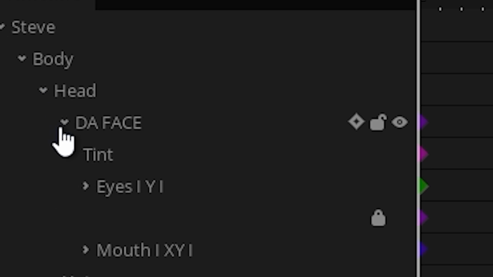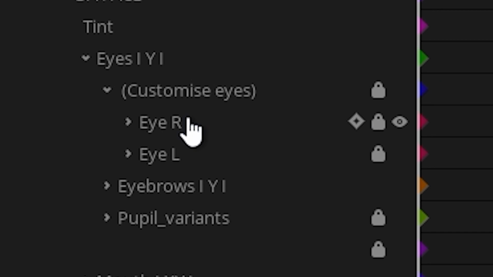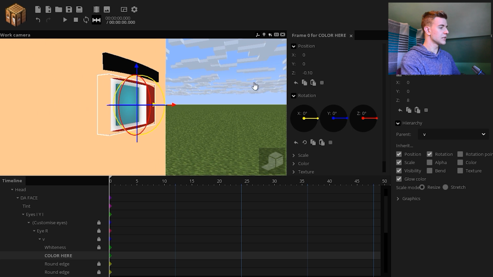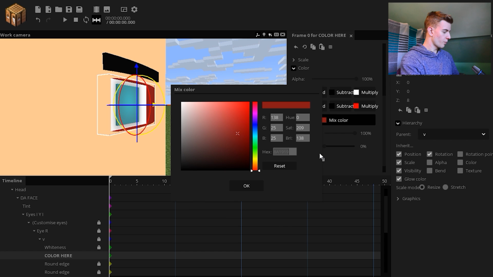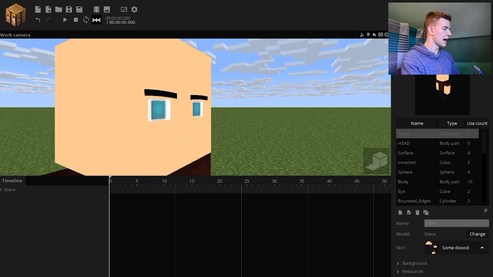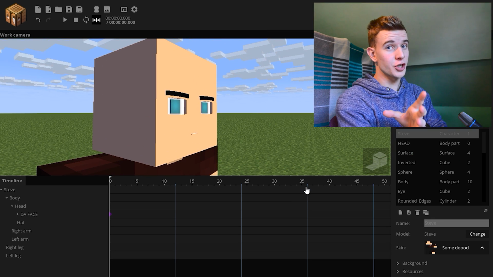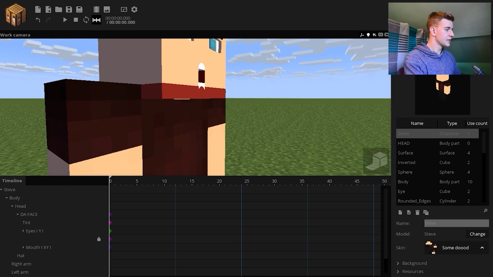Open up the head, the face, eyes Y, and under the customize eyes, you will have eye right and eye left. And you will see this color here icon. This is basically it. Open up the color tab and in the mix color, press Ctrl+V to paste in the color. And this is now the same color. If I close everything up, let's pretend this didn't happen. As you see, if I turn the shading back on, it functions nicely. We're also gonna have to adjust something with the mouth. So if I open up the mouth, you will see this red edge.